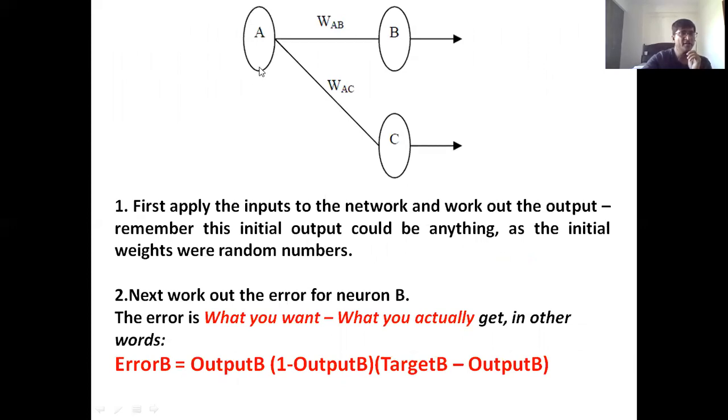See, there could be layers before this network also. Before this layer, there could be input layers definitely. So now, in order to update the weights prior to A, I have to calculate the error at A. I cannot use the error which I calculated at B and C to update each and every weight. So now I have to calculate the error at A, right? Mind you, this A is governed by two neurons, both B and C. So that we have to take care of. And suppose, also, we have already updated the two weights which are associated with A.